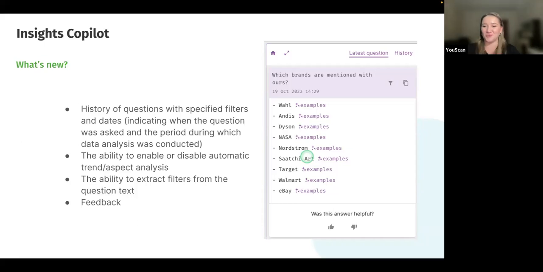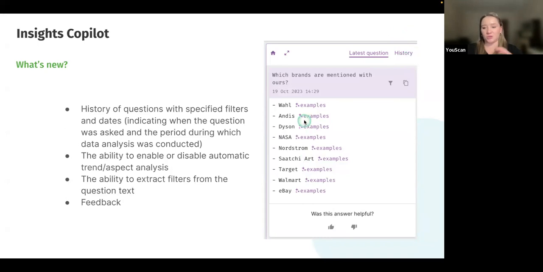But time goes by, and our team is making sure that we are keeping up with the trends and that we improve every single part of our tool, and that relates to the Insights Copilot as well. There are several major updates to this part of the tool. First of all, now you are able to see the history of your questions. If you hover over here to the right side, you will be able to access the questions that you've asked the tool previously.